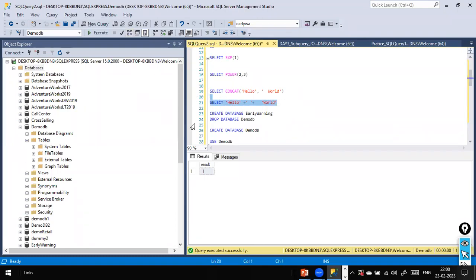Hence, I use the plus in between these two words, and in between I put an empty string with a space. If I don't give any space there and I execute it, these two will display together. I need a space to be left in between these two words. Hello world.